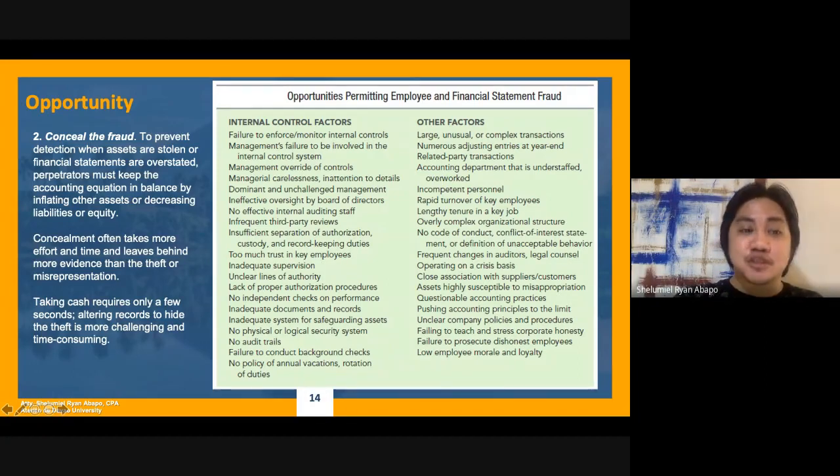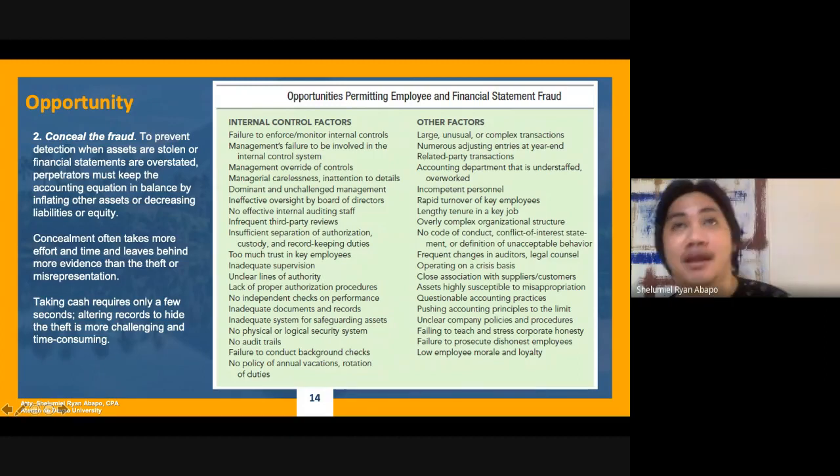And sometimes this is possible if that particular person would be allowed to process a transaction and at the same time, he is the reviewing entity. He is also the one reviewing. So basically, for example, a person is allowed to do a transaction, but that person is also the one updating the general ledger. So by omitting something or by adding something and updating it in the general ledger, basically that person is committing fraud that will not be detected because the GL and the transactional records match.